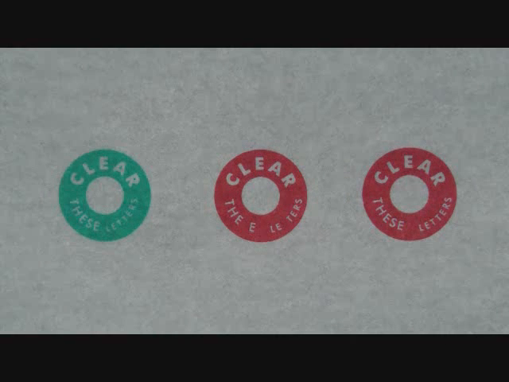You do not want to see two red and one green. If you see this, it means your brain is turning off the input from your left eye. This is called suppression. You will also notice the words clear these letters will have missing letters if suppression occurs.